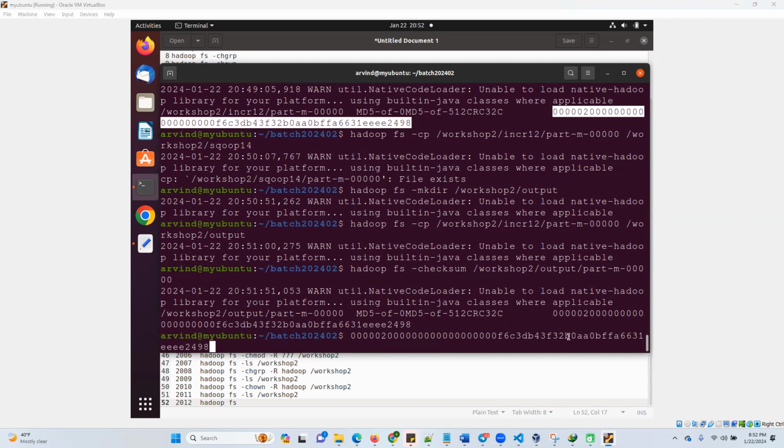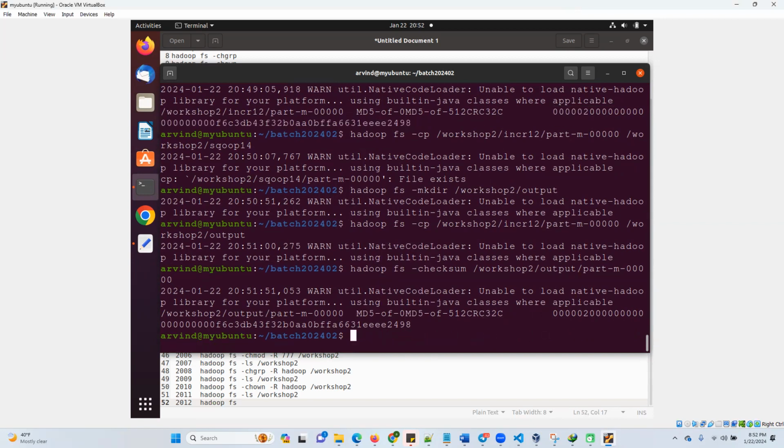So you see 6631 4 times E249. It's the same checksum, right? Same checksum means the file content is exactly the same. Even if the file name is different, it doesn't matter. Because sometimes if you save the file with a different name, you cannot identify it by looking at the size, so you can just use the checksum to verify. Okay.